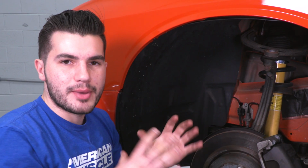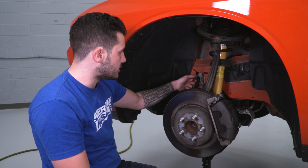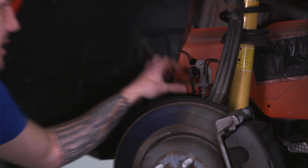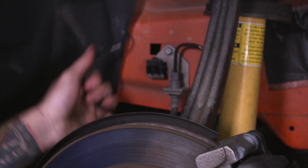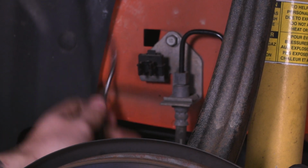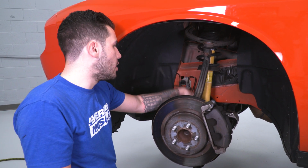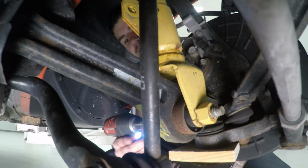The next step before we grab any more sockets, we're going to disconnect this wheel speed sensor cable from the clip bracket on our brake cable from the chassis. We've got that disconnected. We don't want to put too much strain on that, so having that loose with a little bit more flex is what we want. We can grab our 18 millimeter socket and disconnect the bolt holding our strut to the spindle.